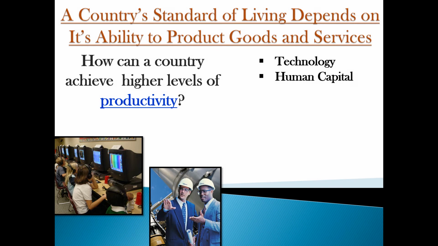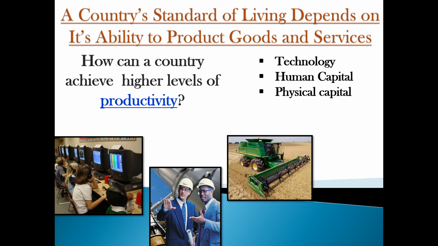Human capital. Human capital is your mental abilities, your physical abilities, your character, your work ethic, your knowledge, your experience. These things make up your human capital, your abilities as a human, and the more human capital that a nation has, the more productive they tend to be. The key is how do we improve human capital? There are a number of different ways. One of the key ways is through education. The more educated a society is, specifically with the ability to think critically and solve problems, the more human capital they will tend to have, and the more productive that society will be, which will tend to increase their standards of living.